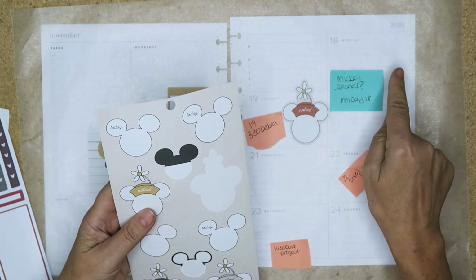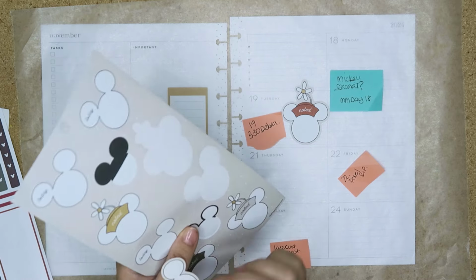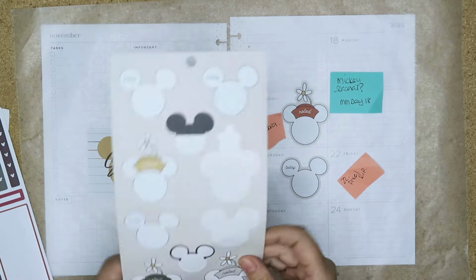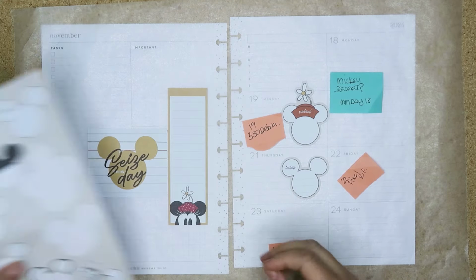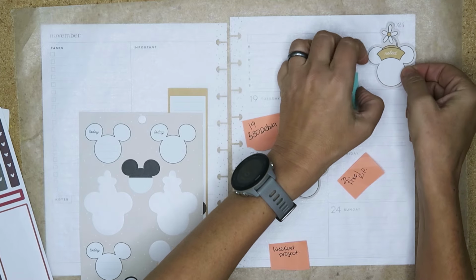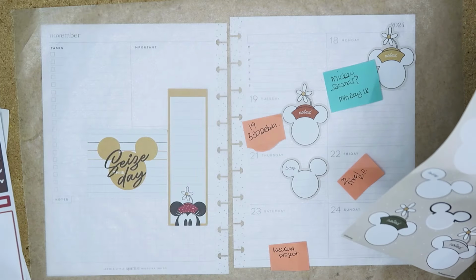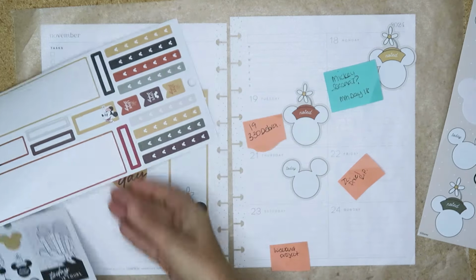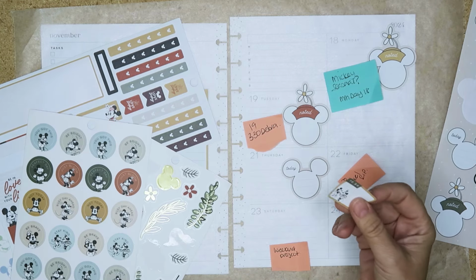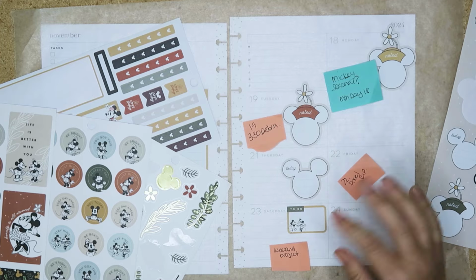All right, I need a box for Monday. Let us do a Mickey box over here. I think I might want a washi underneath there. Then that one for Monday. Then I need a box for the weekend or something for the weekend. Is that the only functional box that I have left? Pretty much. The other one is a different one. Maybe that goes in there.